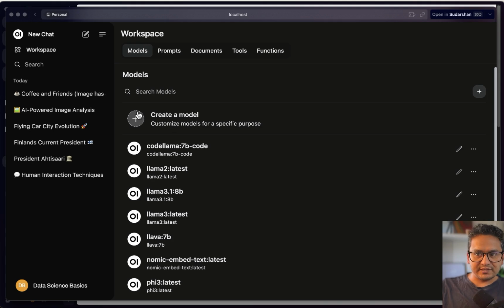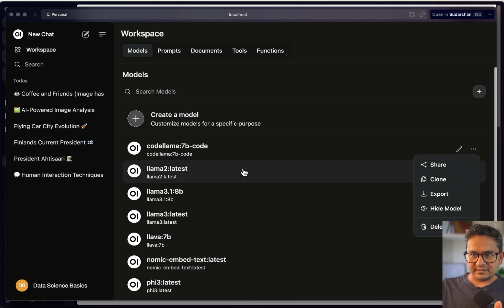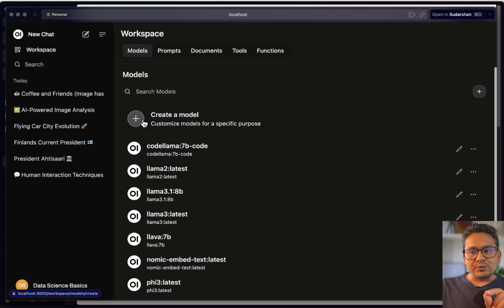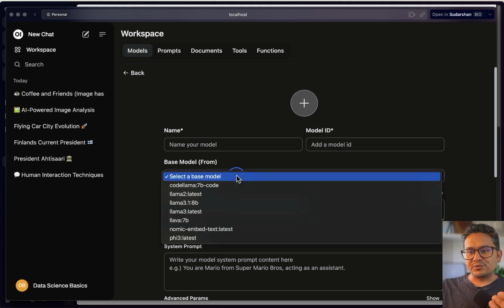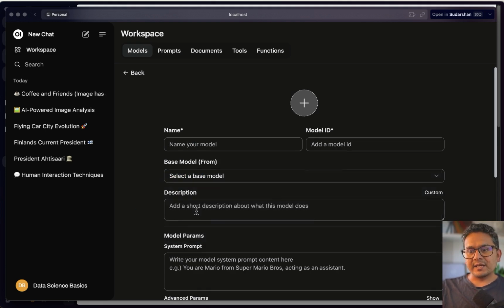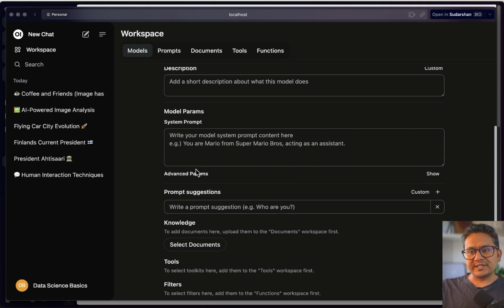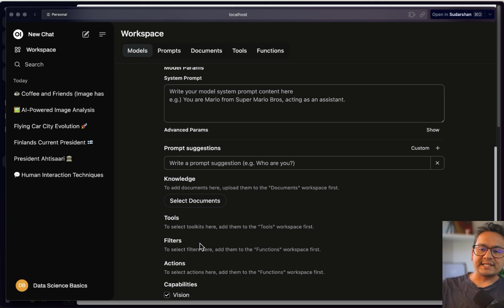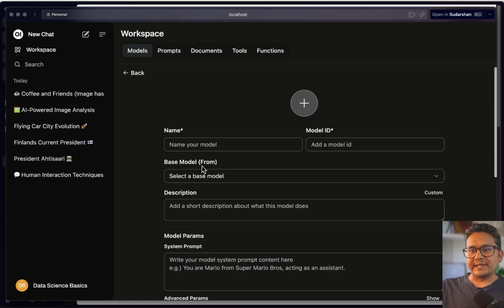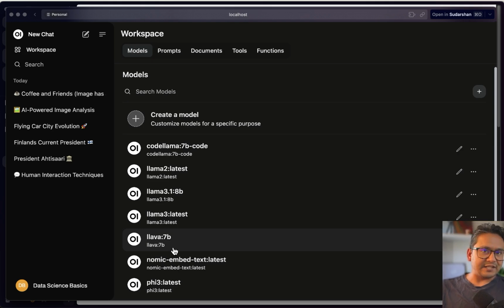Under the models part, you can see all the different models. From here you can share, export, hide a model, delete a model, and so on. Those are all the things that you can do, and you can also create a different model out of it. For example, if you want to create a model, you give the model name, choose the base model from here, and then provide an additional system prompt, and so on, and then the new model is created. That's great, and it will appear here in the list. I will show you one example with a function implemented into it, so you get the idea.